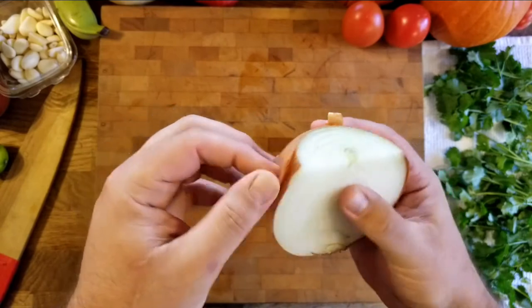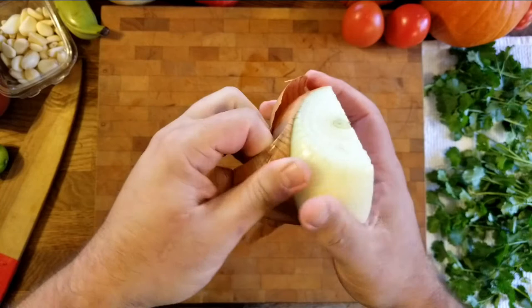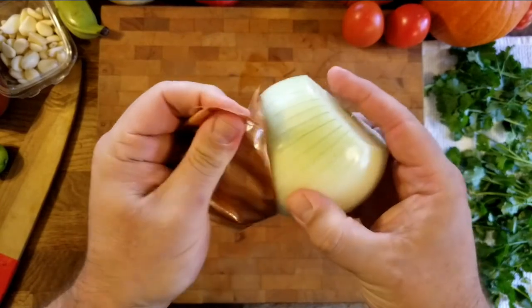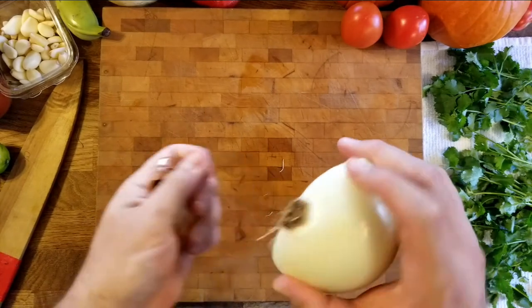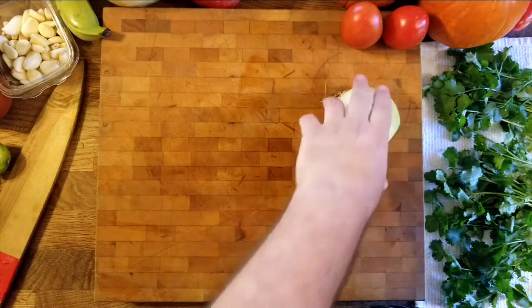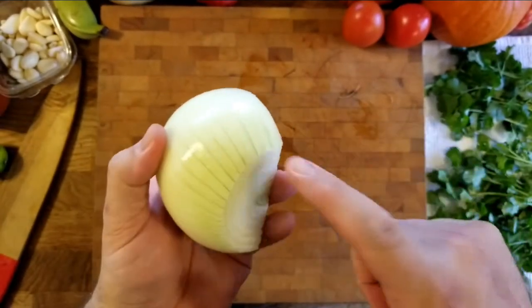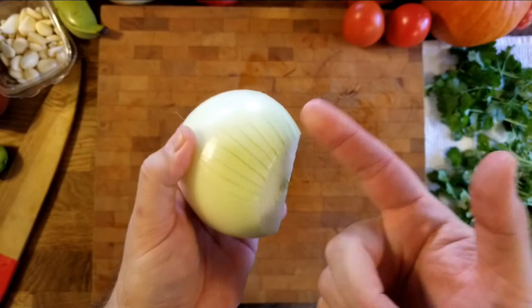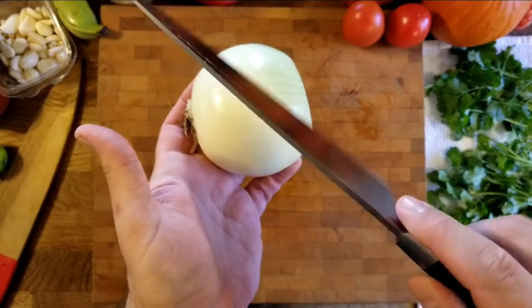Take off some of the paper. Don't be afraid if you take off a layer or so. It's a really nice fresh onion. You want to use good fresh onions — never refrigerate them because they'll get slimy and won't stay as long. This one is very nice, firm, and shiny. Older onions will start to develop a slime underneath, and when you cut them it'll make your knife slip — you don't want that.